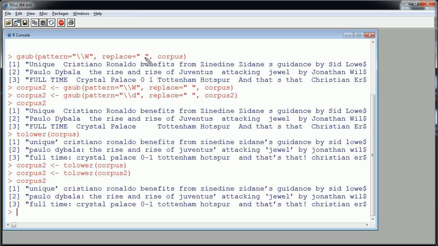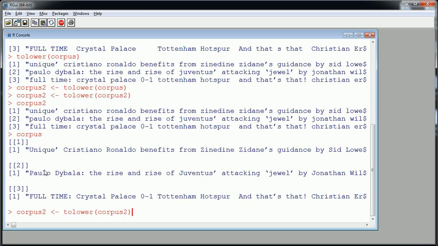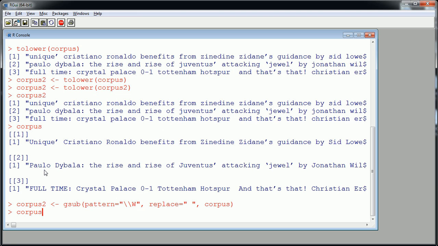What I did was I started making transformations on my original corpus by writing something called corpus2, and then each consecutive transformation overwrites the previous. But then I made the mistake of going back to the original and calling that corpus2, so I screwed it all up. But there's a quick fix. I can just go back, since I still have corpus, and we can look at corpus, see what it was. Let's quickly scroll up and apply the same order of transformations that we performed earlier.